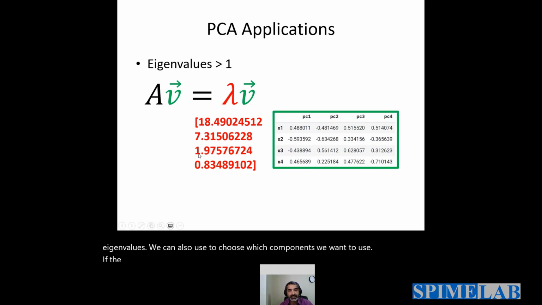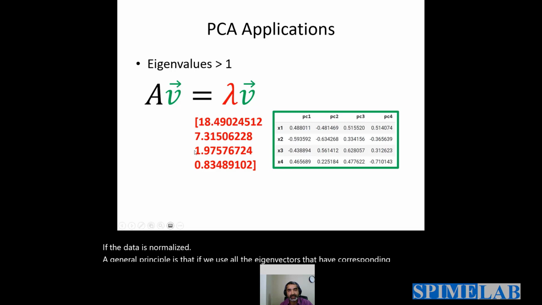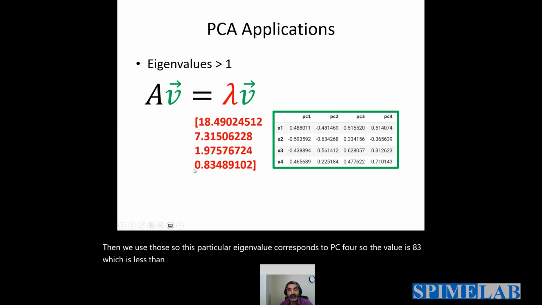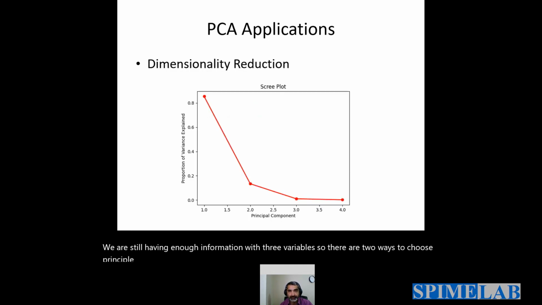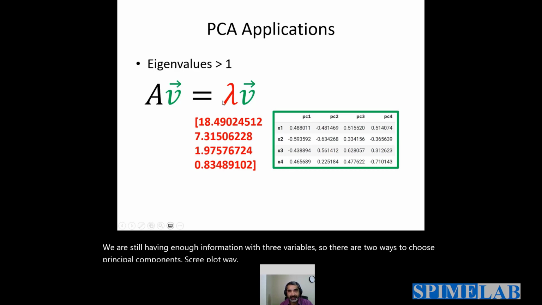If the data is normalized, a general principle is that we use all the eigenvectors that have corresponding eigenvalues larger than 1. So this particular eigenvalue corresponds to PC4. The value is 0.83, which is less than 1. So according to this rule of thumb, if we discard this principal component, we still have enough information with 3 variables. So there are 2 ways to choose principal components: the Scree plot way and the eigenvalues way.